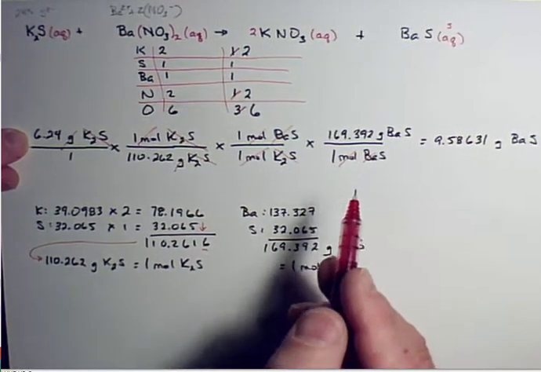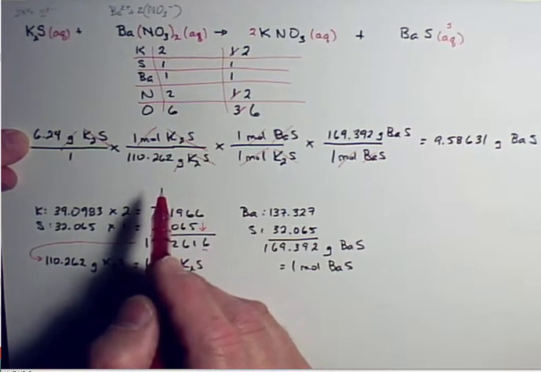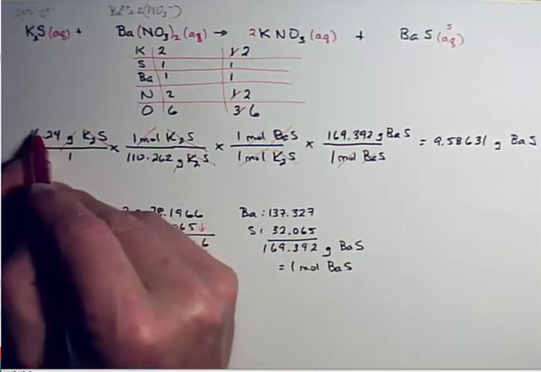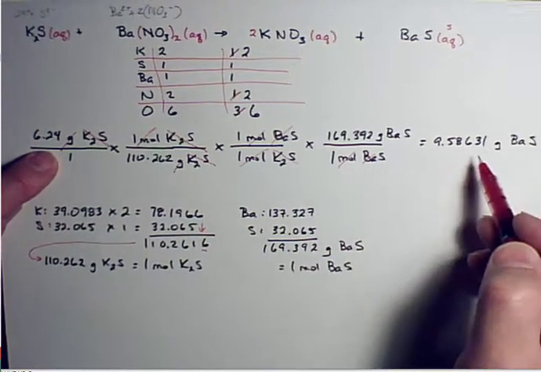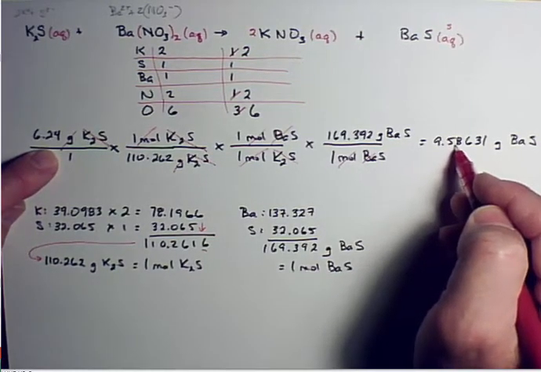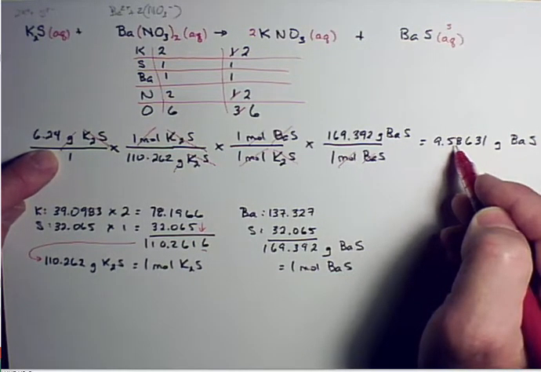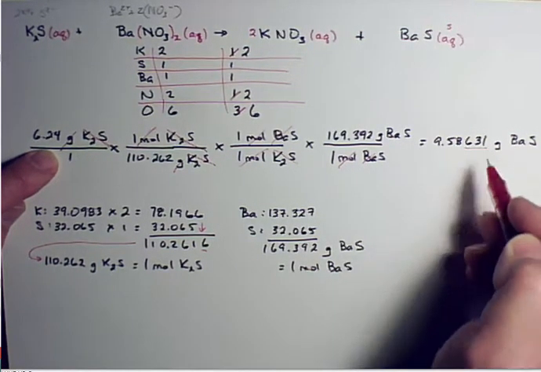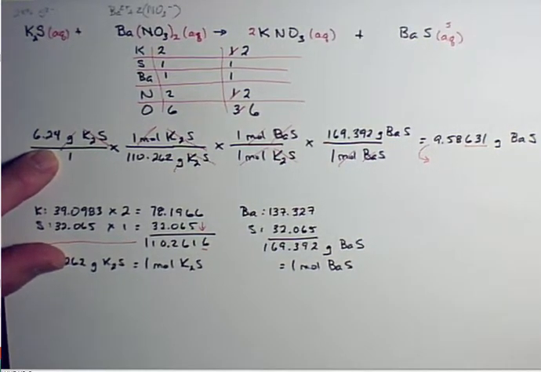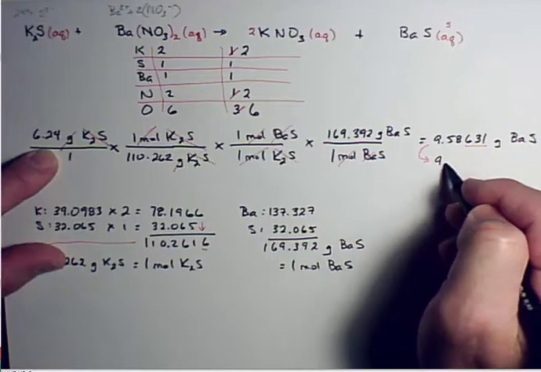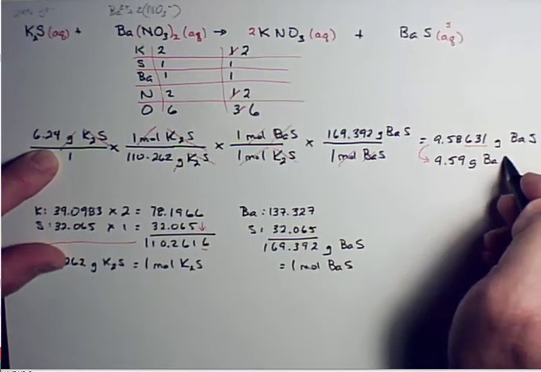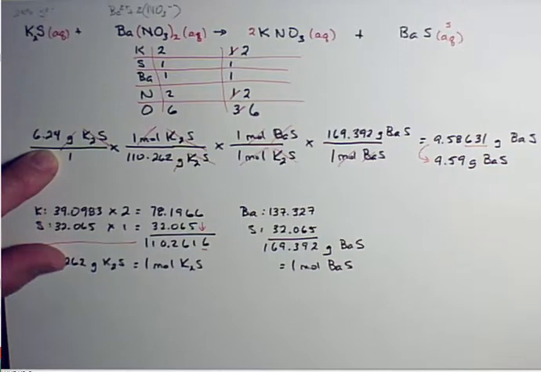All these ones here are all counting numbers, so we don't use the counting numbers for determining significant digits in multiplication and division. So since I have 3 significant digits here, I want to match the same number of significant digits in the answer. So after the first 3 digits, those are significant. We're going to underline all the other digits because those are insignificant. Draw an arrow to show a rounding off, and write the rounded answer, 9.59 grams of barium sulfide.